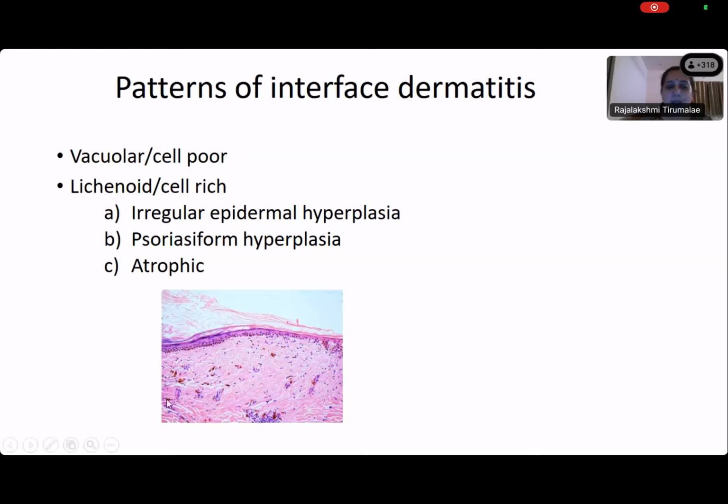Now, I've just put an example of a lichen planus that is healed. If you look at it, there's marked atrophy of the epidermis, you have fibrosis of the dermis, and you don't have any infiltrate other than melanophages, right? Yes, ma'am. So this is the telltale sign that there was an interface dermatitis here at some point. So again, it depends on what kind of lesion you're looking at. So that is about lichen planus, and of course, the differential with lichenoid drug eruption.